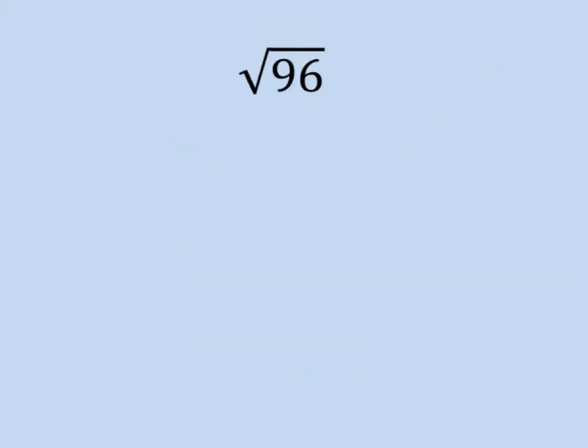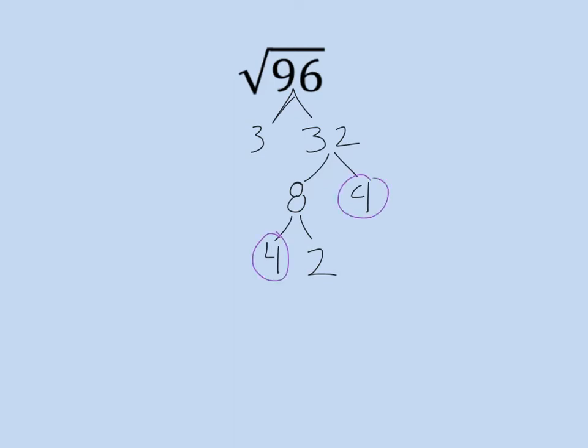Another way that you could do these is you have to find all the factors of 96. If you can't look at 96 and know exactly what a perfect square factor would be, I would do a factor tree. So for 96, numbers that multiply to get 96 could be 3 and 32, and then this could be 8 and 4. This could be 4 and 2. I'm going to stop right there, because whenever you have a pair, like so, I have a pair of 4s, that means that that's a perfect square right there.